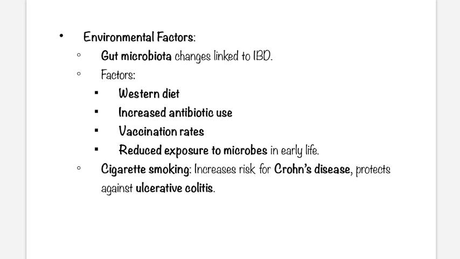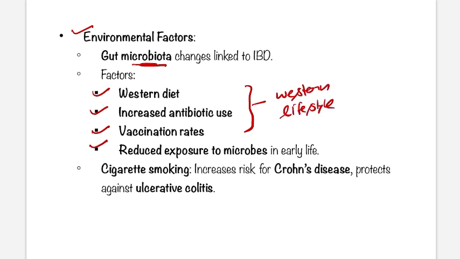Are there any environmental factors for IBD? Yes. Gut microbiota changes are linked to IBD. So, Western diet, increased antibiotic use, vaccination rate, and reduced exposure to microbes in early life. Basically, this is like a Western lifestyle, which consists of diet and reduced exposure to microbes in early life, and leads to some of the pathogenesis of inflammatory bowel disease.